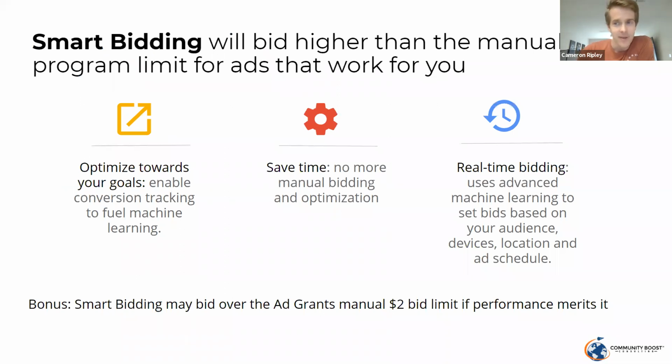And one of the things that the Ad Grant is kind of known for, right, is this $2 bid limit when you're manual bidding, right? Meaning we can't manually bid for $5 a click. But when doing smart bidding, this is when our account is performing and we're tracking those conversions, that sometimes we'll see clicks from our Ad Grant account for $5, for $6, for $10.